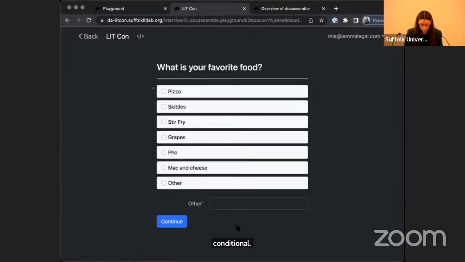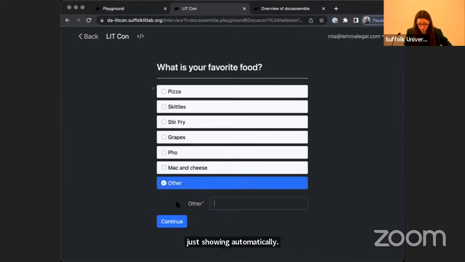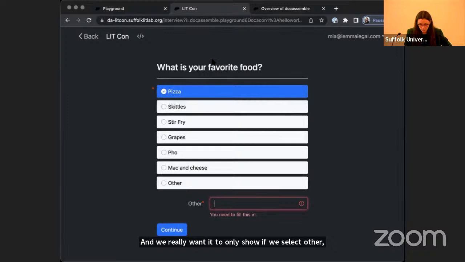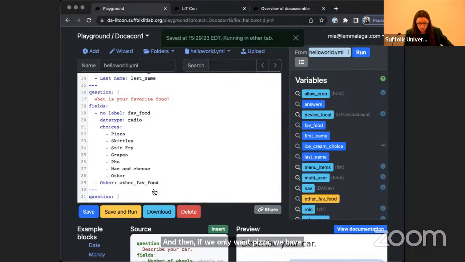Yeah, my computer is a bit sticky. Okay, so right now it's just showing automatically. And we really want it to only show if we select other, because if we're selecting pizza, we don't want other to show. And if we only want pizza, we don't want this to have to be filled in every time. So we're going to go back over here and add, it's called show if.